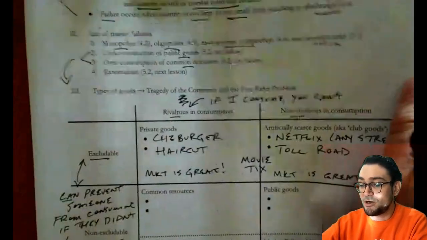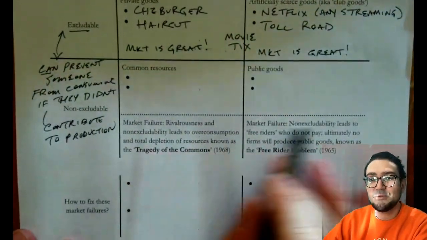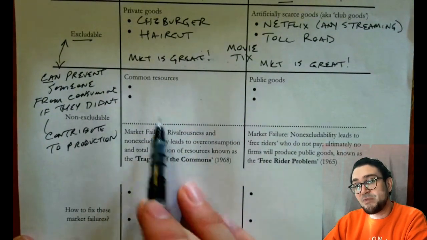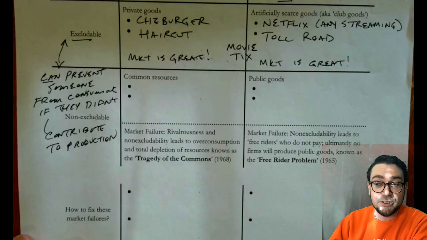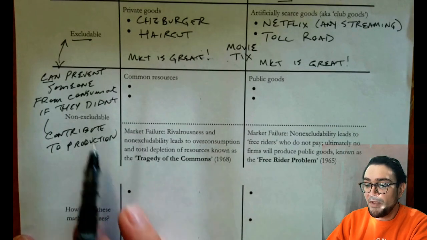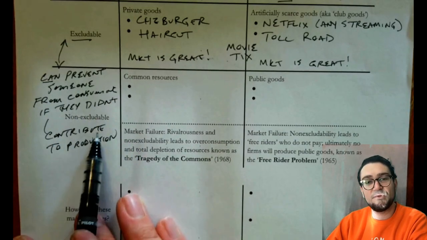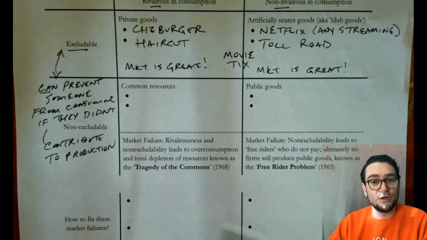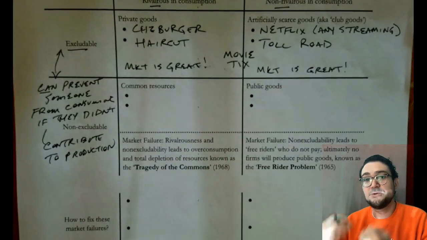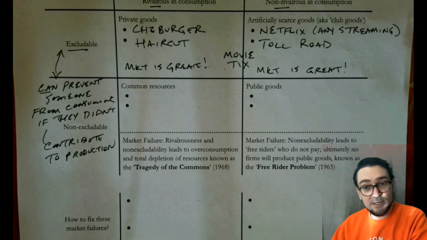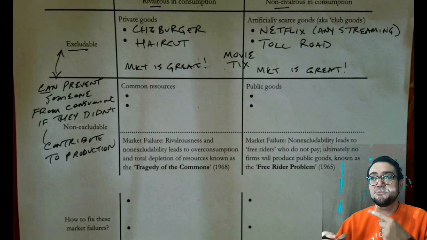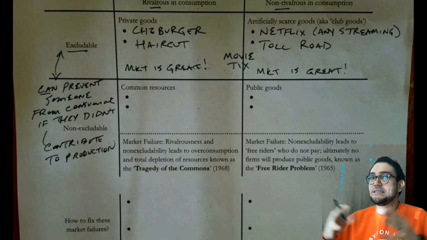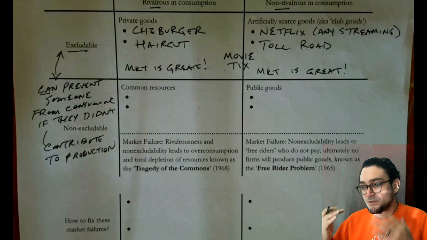Now, let's talk about the two market failures, because that's actually what this lecture is about. Common resources and public goods. Common resources are ones that are rivalrous in consumption, where if I'm consuming it, you can't, or it prevents you from enjoying the benefits if I am. But I can't really easily prevent someone from consuming it. And the problem then is that people will overconsume it and then it's gone, right? So the central issue isn't just that overconsumption happens. It's that the overconsumption rivals out other people, right? So it's not an unlimited resource. There's a finite amount of it.